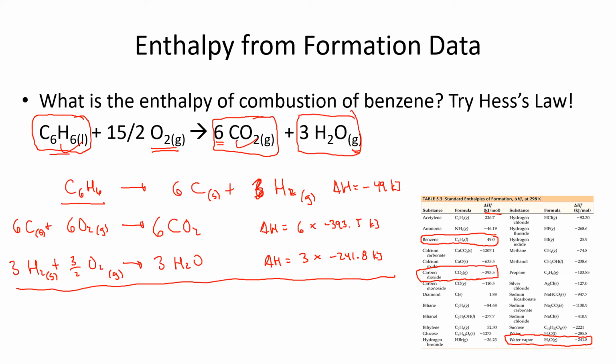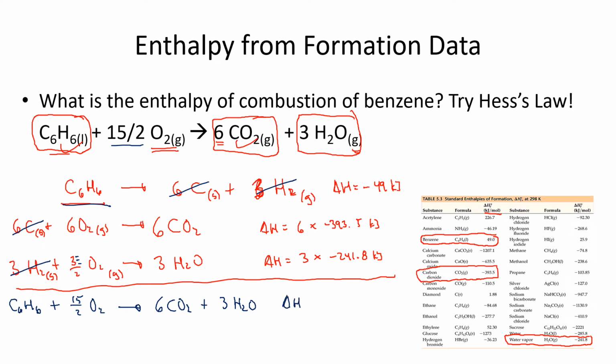So we got our benzene there. I'll switch colors just to make it a little clearer. We got our benzene, C6H6. And then we have oxygens. It's 15 over 2 here. So this is 6 oxygens, that's 12 over 2, 12. And then we get 3 more here, 13, 14, 15. So great, 15 halves oxygen. And then we have 6 CO2s and 3 H2Os. And does everything else cancel out? We get 6 carbons, 6 carbons. We have 3 hydrogens, we got 3 hydrogens. And I think everything else is part of the equation.